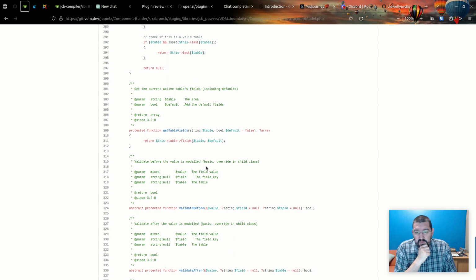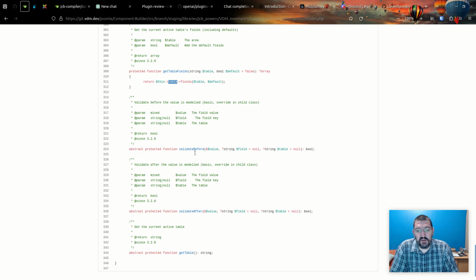Get table fields. Now the get table fields is going to call the table class. It's going to make sure that we are actually injecting fields here, updating modeling fields here that are legitimate to the actual table. Now this table class is part of something JCB builds. JCB builds the table class during the compilation. For every view that is having a database, it is actually building up all the fields that it needs to populate this view. So that is a useful function that we've introduced.